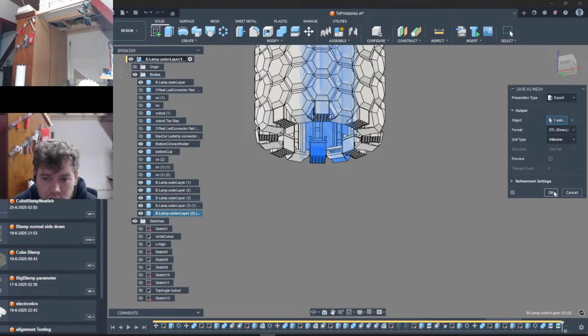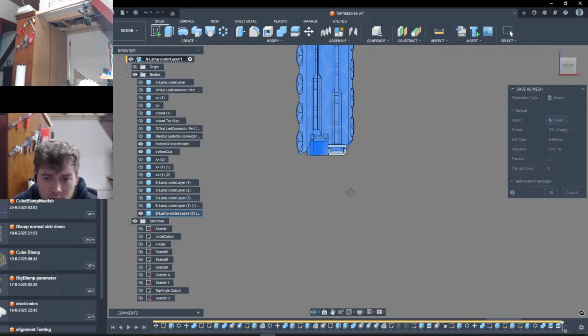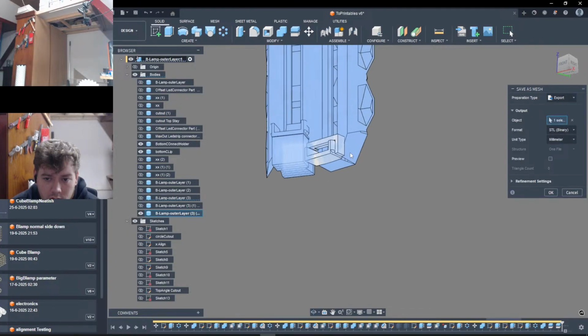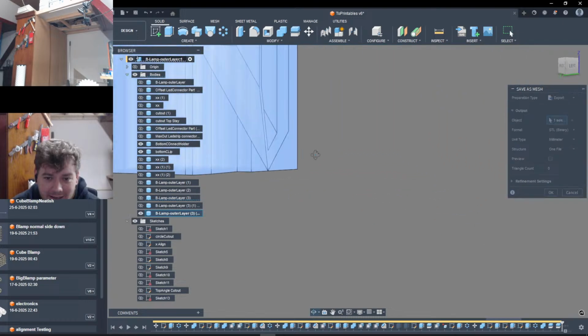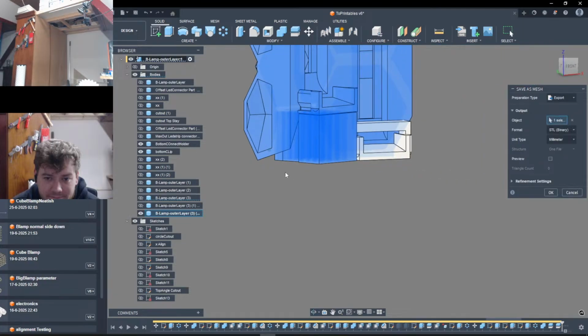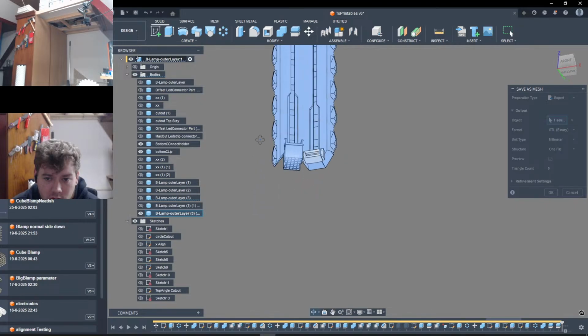Mesh. Right. Oh, that's a good cut. Okay, we can make this one a little bit smaller, of course.